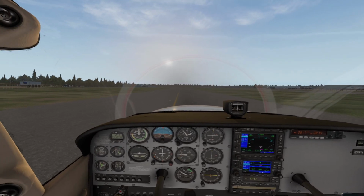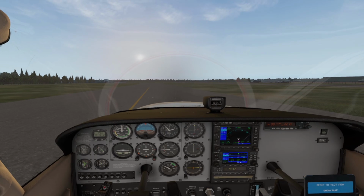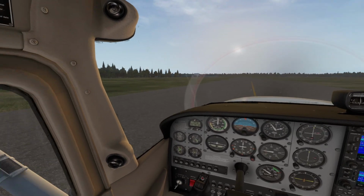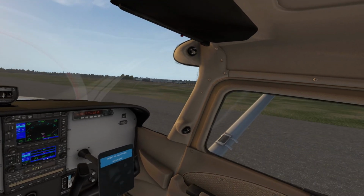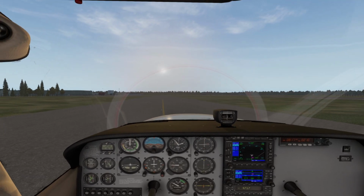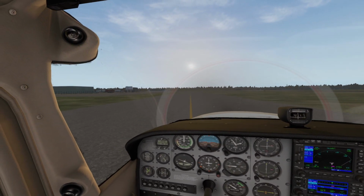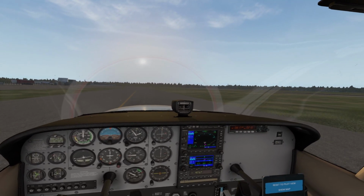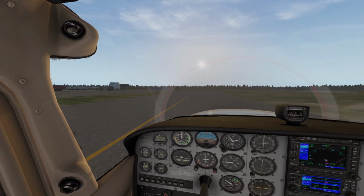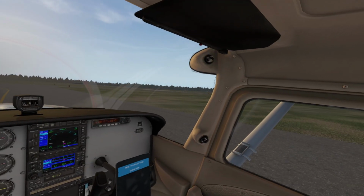Now down here we're coming up to the restricted area of the airport, which is the fire base or the air tanker base. During the winter there are no air tankers here. They are either helping in California, or as the case is right now, we have a bunch of them down in Australia helping with the wildfires. In fact, my neighbor is down there right now because he works with the SRD. That's quite interesting. Now this is not 100% accurate what you see here. There should be 4 huge red tanks with fire retardant. But this is where the official part of the airport ends. They have only 1 white tank, I guess. Better than nothing. Good enough.